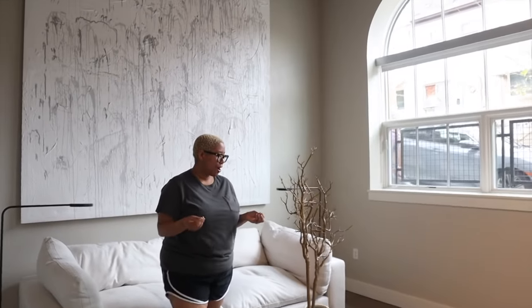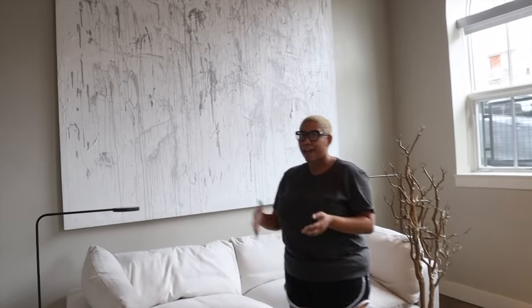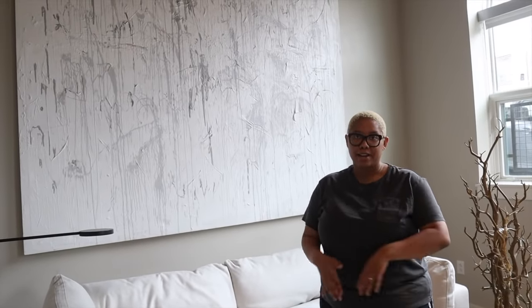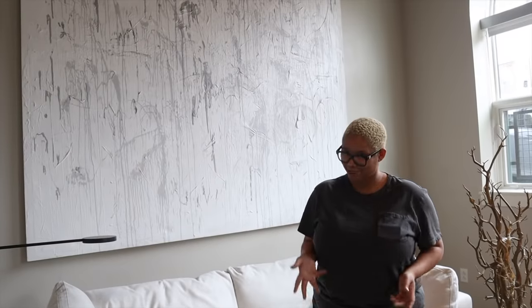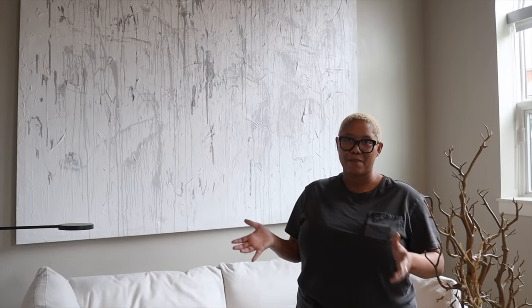I'm so happy with the space so far. We're going to get a different rug — we're going a lot more minimalist and clean, and I'm loving that. It was so easy to make this painting — you don't have to make an abstract one like I did, you can make anything. I wanted to show you that you can make your own canvas at home without spending hundreds of dollars getting a big one shipped. This took us all of three days, and that's just because we're lazy. I hope you enjoyed today's video! If you create it, please be sure to tag me because I'd love to see it. Until next time, have a beautiful day.